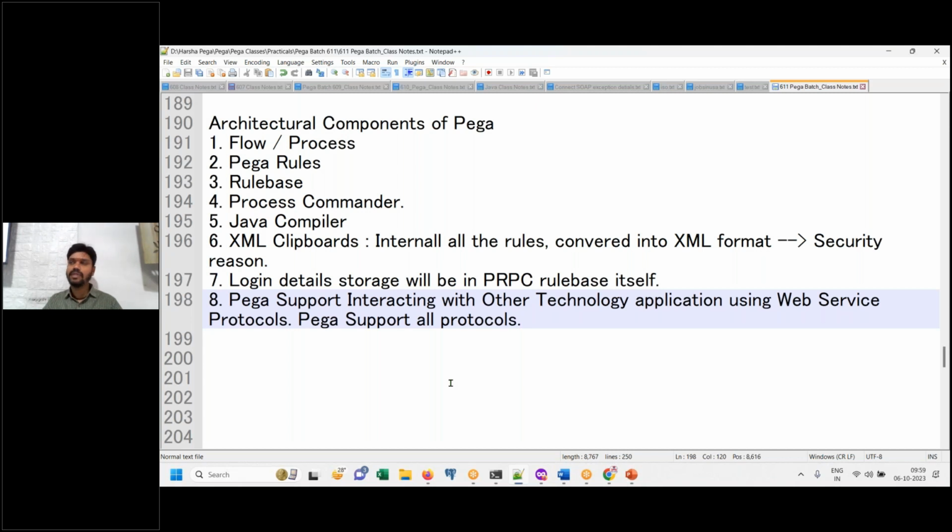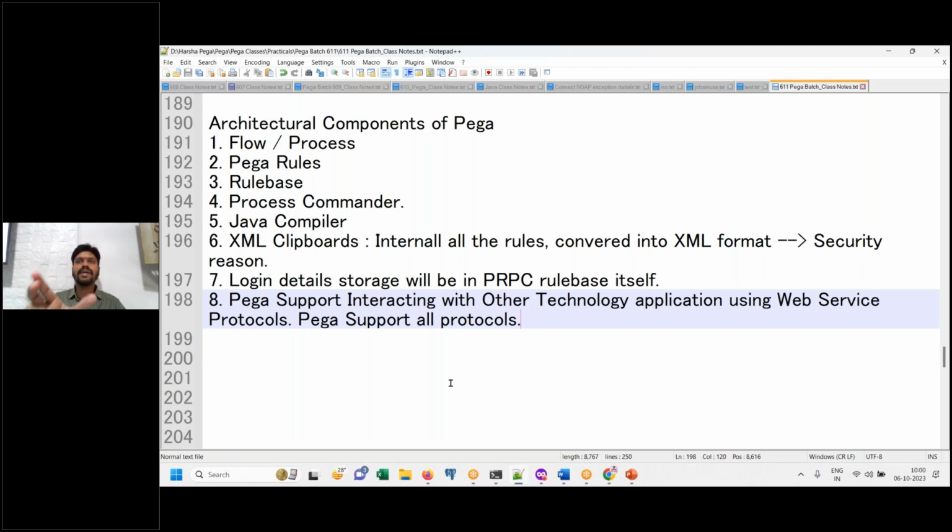PEGA versus BPM. Before you came here 3 days back, you didn't know anything about all these things, right? Today, if someone comes to you and says, while I am searching for PEGA, I am hearing PEGA BPM, PEGA PRPC, and someone is writing just PEGA, what are all these terminologies? If they ask you, will you be able to explain them? You should be in a position to give at least some information.